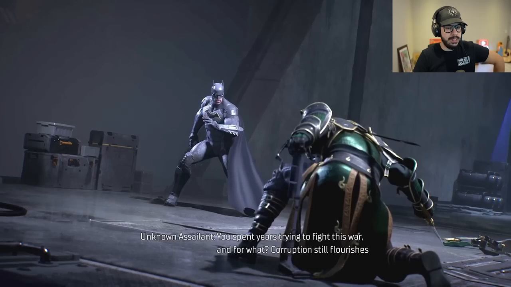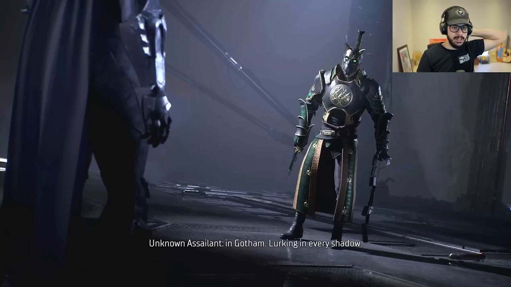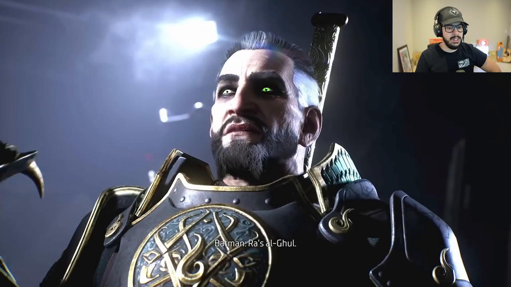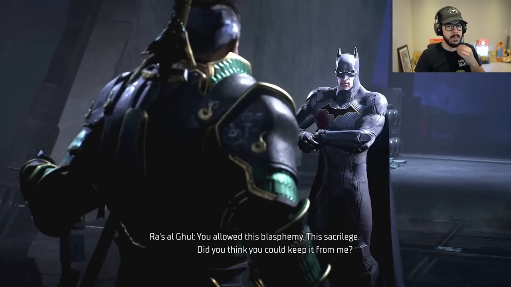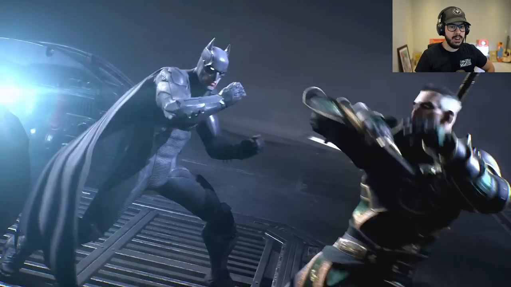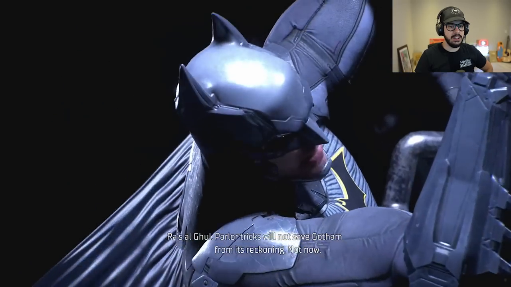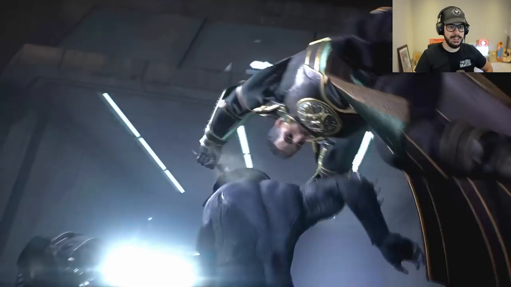Give him an RKO. You spent years trying to fight this war, and for what? Corruption still flourishes in Gotham, lurking in every shadow. You don't need that mask. I know it's you. Rachel Ghoul. You allowed this blasphemy, this sacrilege. Did you think you could keep it from me? Oh, shoot. Oh, get him. Beat him up. Get him, Batman. Not now. Oh, that cape really backfired there. Or did it work in your favor?